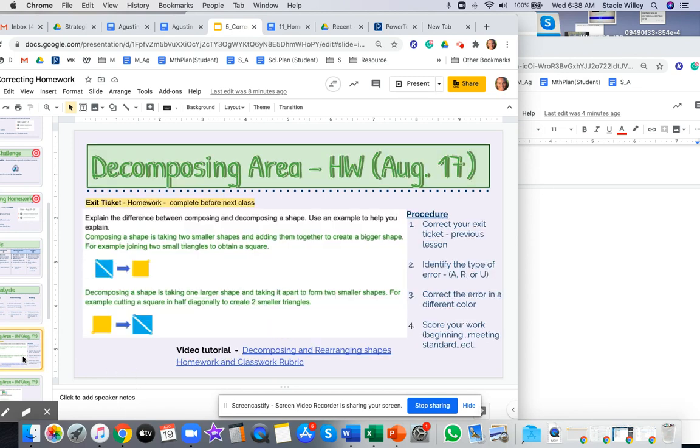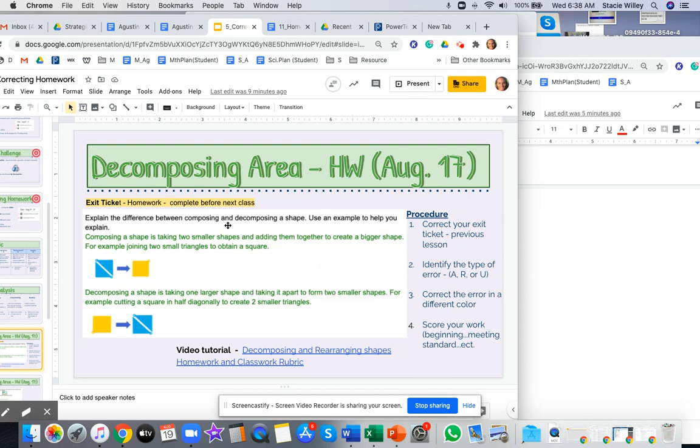If we look at this next slide here, this is how it'll be laid out. You're going to have the title at the top. You're going to have the date in case you're having trouble finding it in Google Classroom. And then the title of the assignment. We're going to look at decomposing area first. Then here's the procedure, just to remind you. And then here's the video tutorial that I spoke of. I'm going to let you watch that on your own if you'd like to. But for the sake of this, we're going to use the answer key that's just copied right on the page.